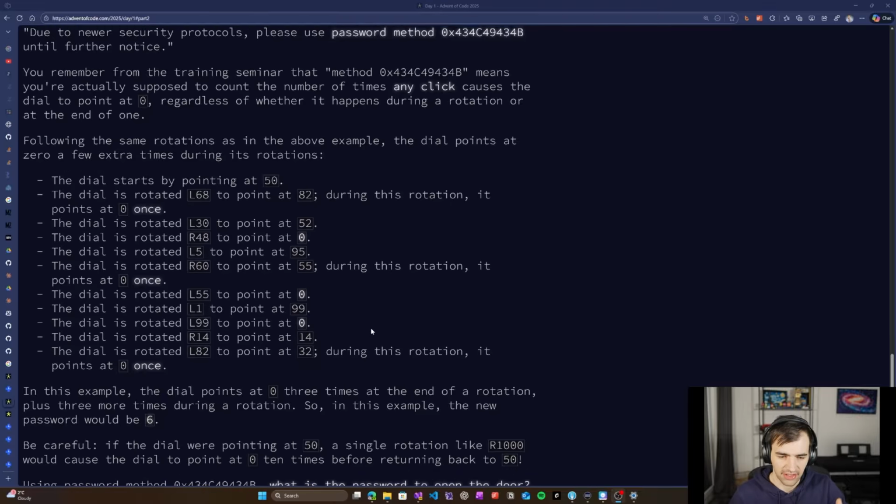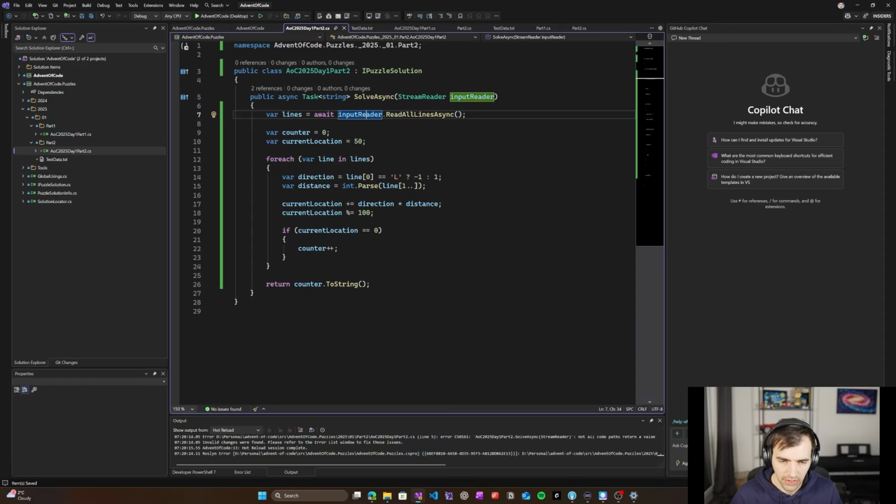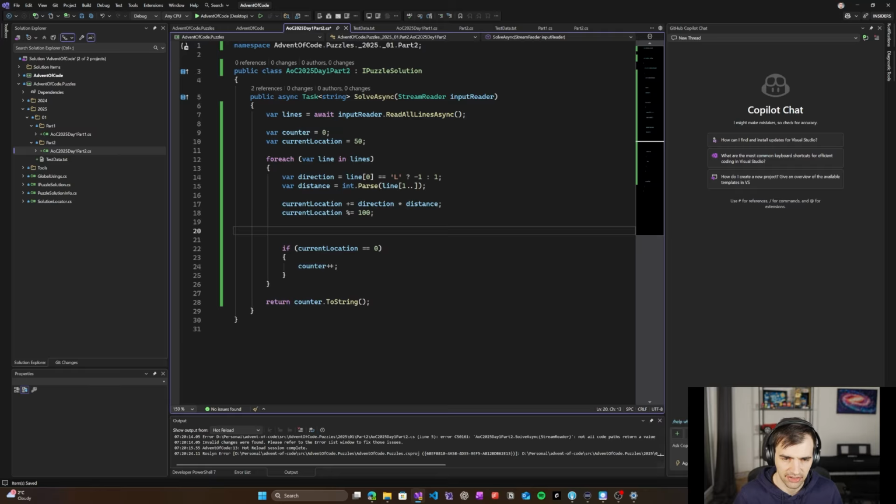So that gives us many more potential combinations that we need to take into account. So what I will do here is adjust our current implementation to account for these. One first thing that I have to fix here is that our current location modulo 100 can end up being a negative number, because in C# these numbers can underflow 0 and stay in minus values. So I will go and fix this.